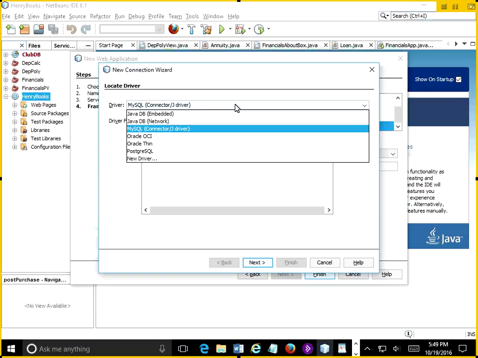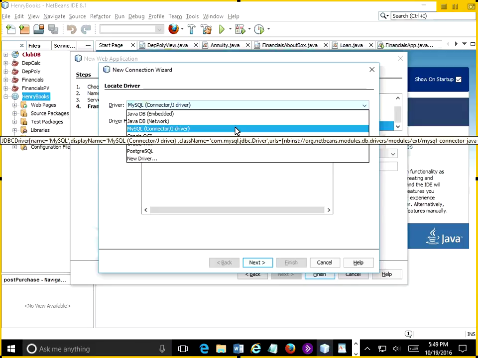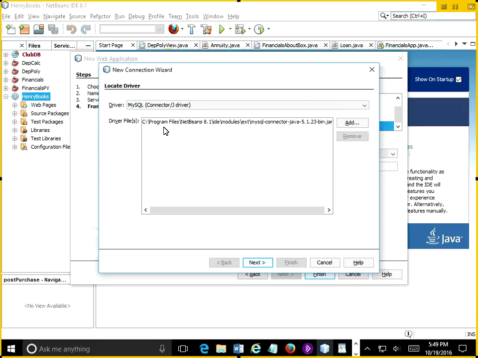Your drop-down doesn't show other? Yeah, you do the drop-down. You change the driver to MySQL, but that should be the driver that it already knows about.